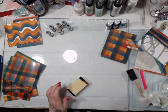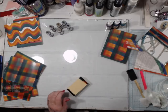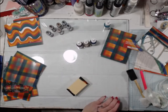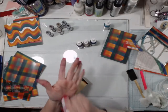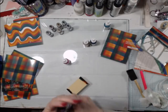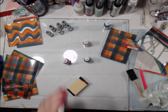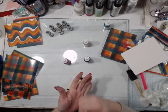But these, let's see what other colors I got in here. I have a gold, a purple, and a teal. And let's see, maybe a pink. Now these need to be shaken because they've got mica in them. My favorite color is this Halo Blue Gold. It's a really cool color. I hope it comes across on the card using the sponge.